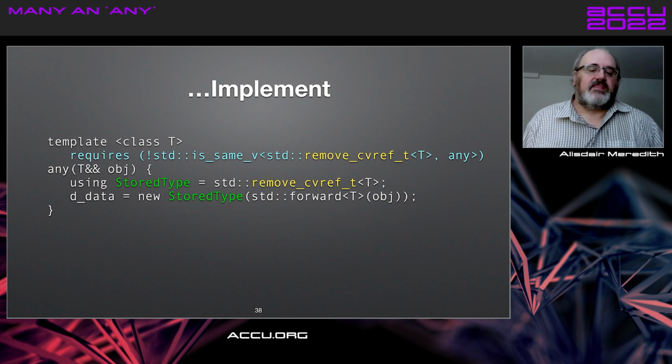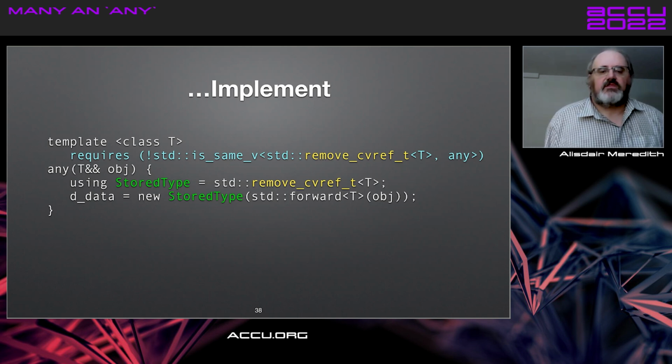So with that, I can then say, okay, the other thing is, if I'm trying to store this object, well, I don't want to be storing references. I want to be storing copies. So if I deduce an L value reference and try to do a new on a reference, it will either fail to compile saying you can't do new on references that way, I believe, or otherwise it's going to try to store a copy of the reference, which is not the copy of the object we want.